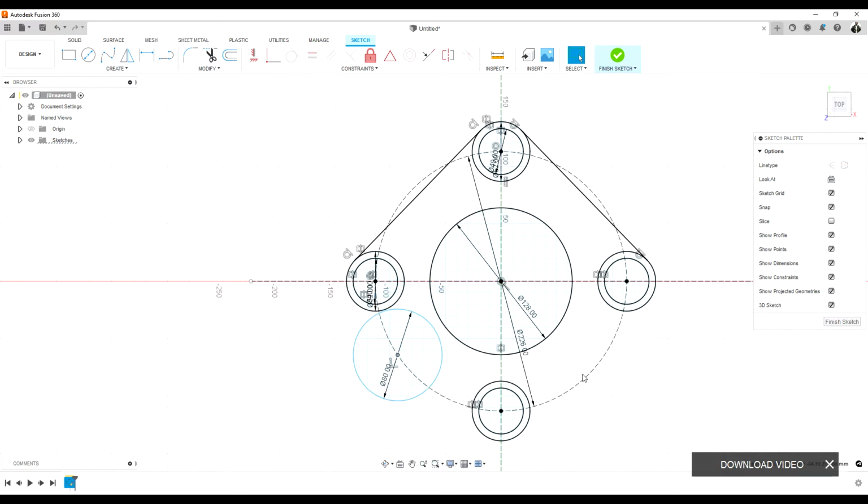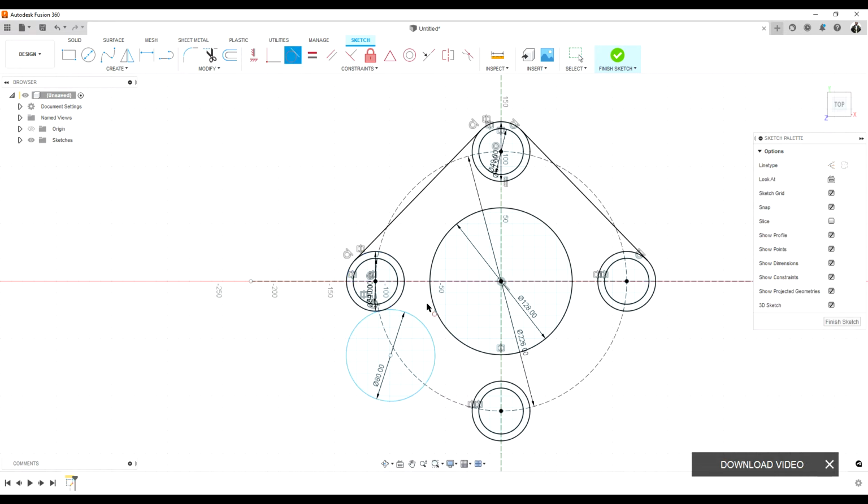And move around the circle, show that it is not constrained, so it can move around the construction area. And remove that constraint because it's now constraining to the construction line, which you don't want. And it should be free moving in this construction area.